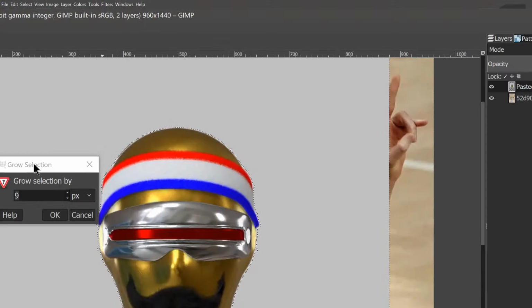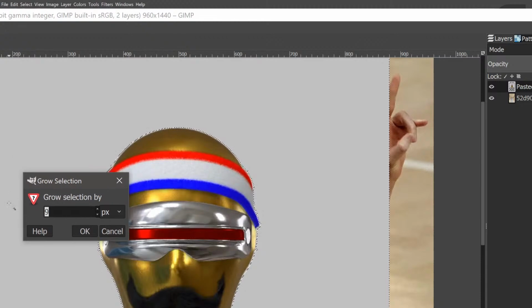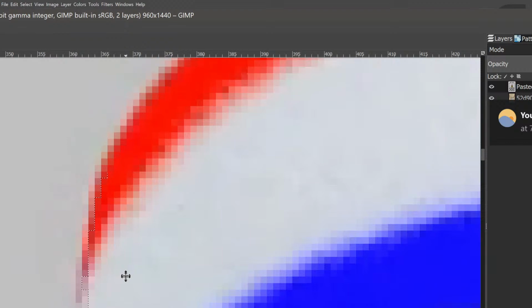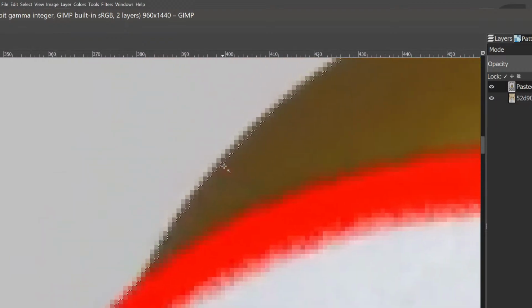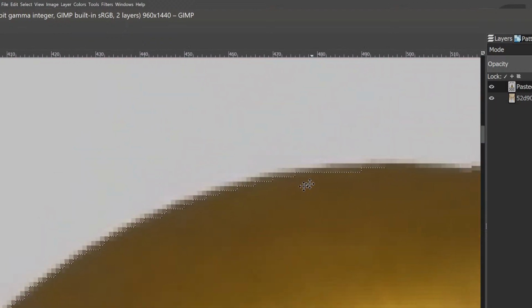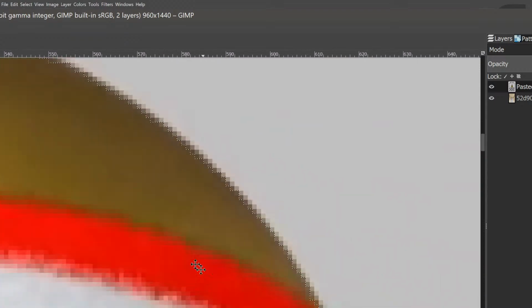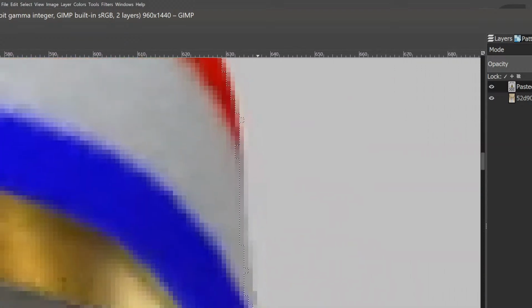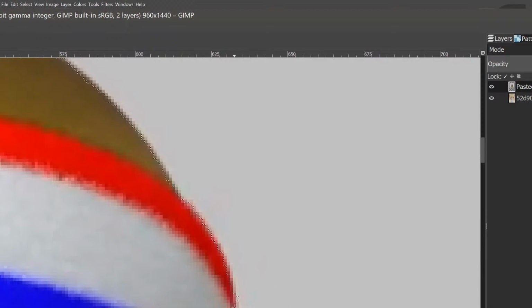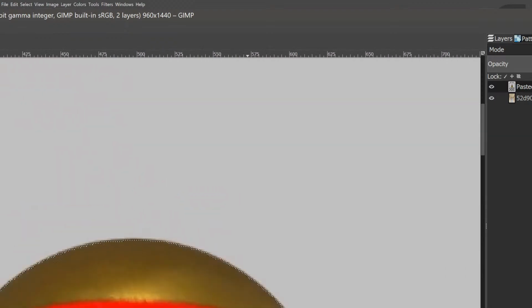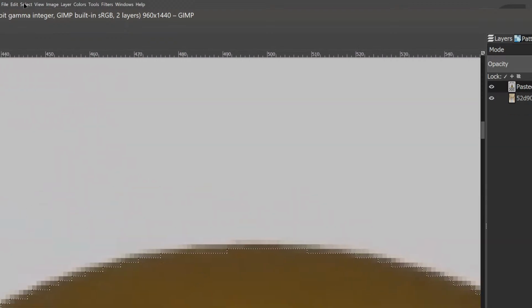All right. You see this grow option here, of course, and usually growing by 2 to 4 pixels is sufficient. So watch this. I'm going to press 2 pixels, right? And it obviously grows the selection out by 2 pixels. Now it's bitten in just a touch into now the surface below, which is fine, right? Because we want to kind of trim this area here. Now, in order to soften this, in order to bring it out a little bit, there's another tool you use, and it's this one here, and it's called feather.